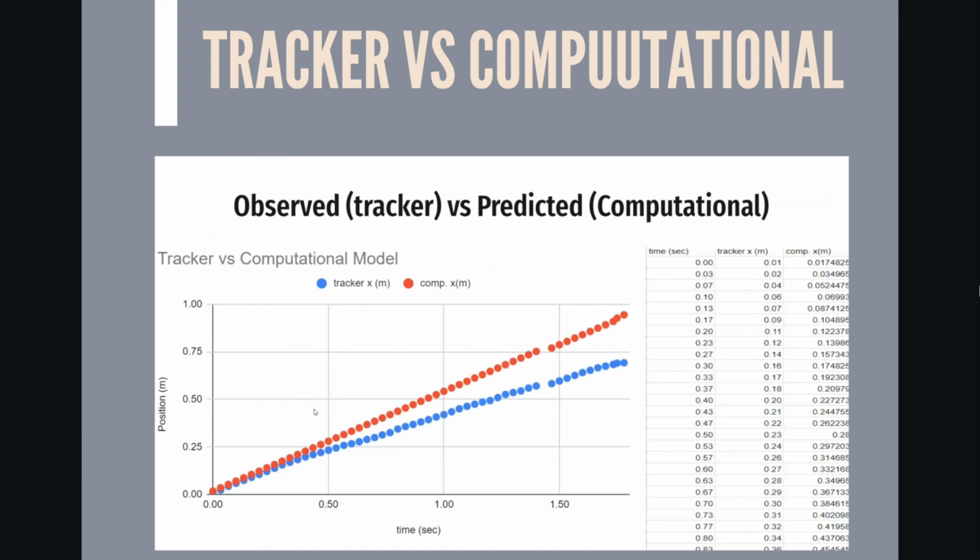Now we're going to compare the tracker versus computational models and the information obtained. The blue one is the tracker and the red one is the computational one. We can see that they both start pretty similar, but over time, the computational one maintains its straight line. It's more linearly directed, and the tracker one isn't, and this is because the computational one assumes that the net force is 0 as it is constant. But in the tracker, which is the experiment that we did, the reality is that the net force wasn't 0 because there are more forces applied to the system, which prevents it from being completely constant.